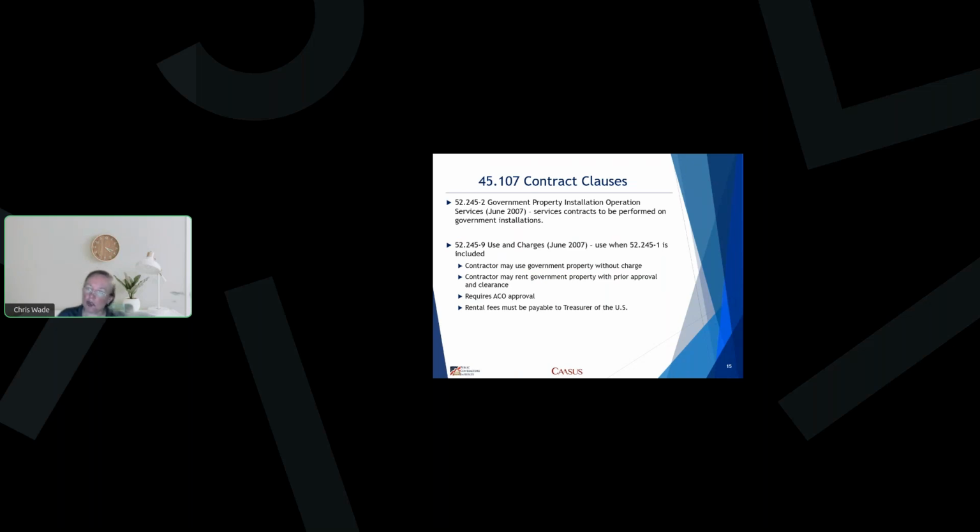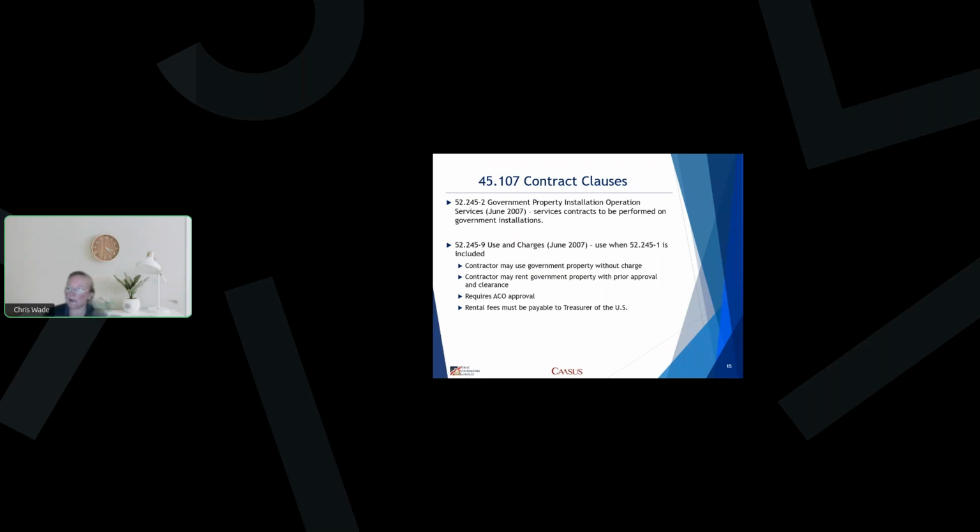The use and charges clause, however, if you recall at the beginning of the session today, I said that most of the time government furnished property is issued without fee, without a use and charge fee. When 245-9 is included in the contract, then sometimes the government is going to charge a rental fee or a usage fee to the contractor in order to use the item that's going to be furnished to the contractor.